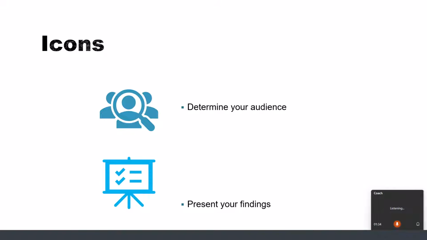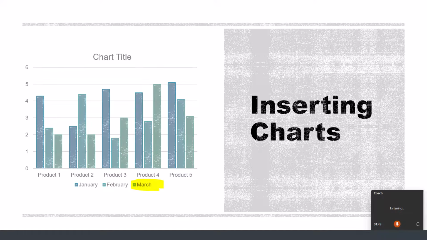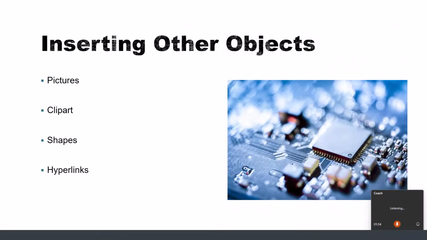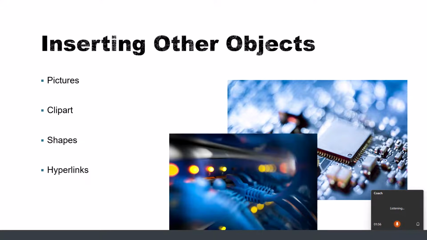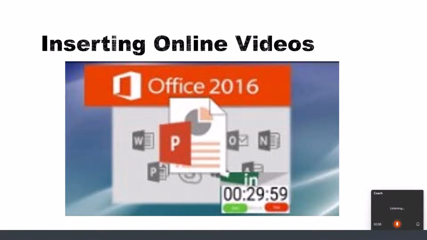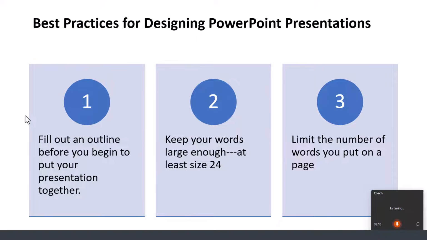Then I'll just run through this because I'm not practicing this for real. Notice that it's detecting that I'm using the word basically too many times. And we go through the use of charts, through the use of the various objects, clip art, hyperlinks, and other components in PowerPoint. That's an example of a video. That's an example of a PowerPoint, video from the web, and then best practices, and so on.